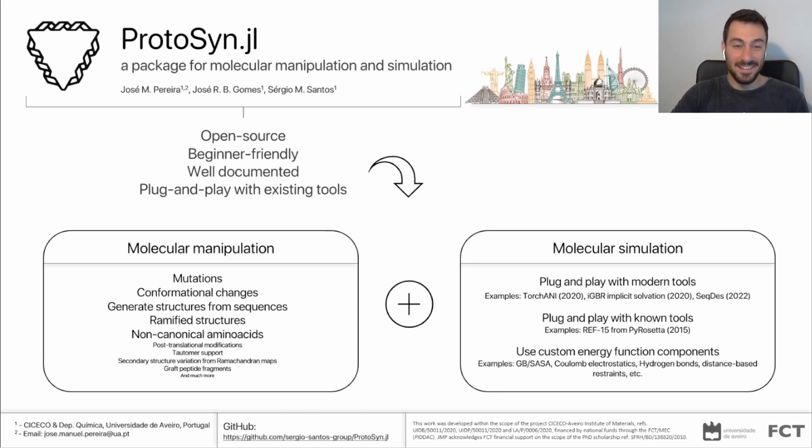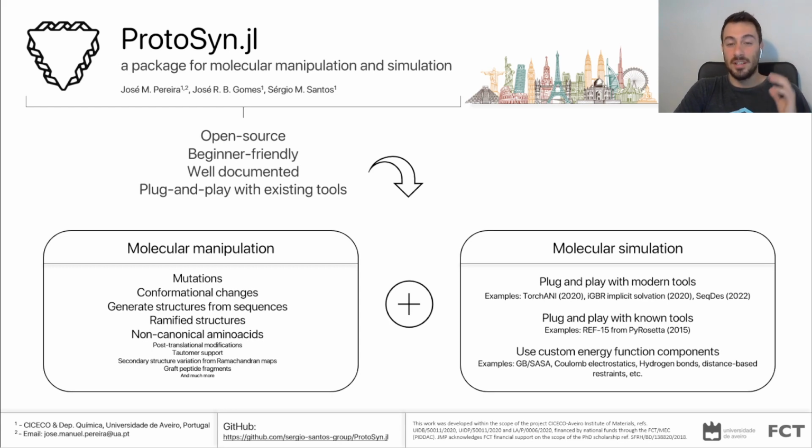A recent and highly requested update also includes support for non-canonical amino acids, so really, the imagination is the limit here. And the other part of ProtoSyn deals with energy calculations. This is notoriously a much harder problem. ProtoSyn intends to be a playground where modern models for energy and force calculations can be experimented with or parameterized. Even so, we plugged in some interesting tools from previous works in the scientific community, deviating a little bit from the classical usage of force fields so that new users don't have to worry about atom types or parameterizations. We try to provide the cleanest out-of-the-box experience as possible.